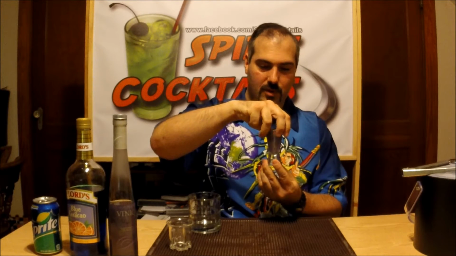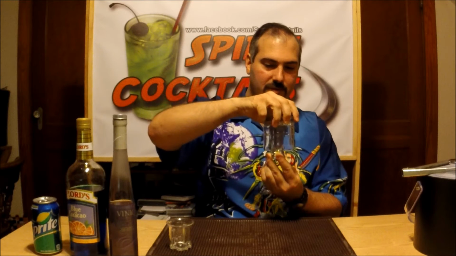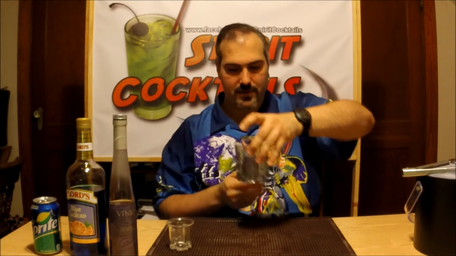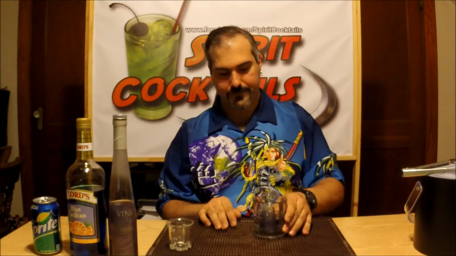So you want to take a larger glass, and you want to invert that on top of the shot glass. Apply your pressure. And flip. There we go.